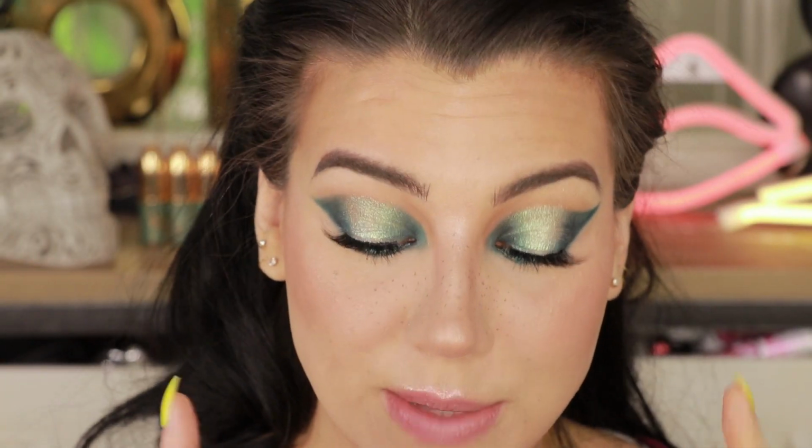I'm going to go ahead and finish this eye. I'm going to add some lashes and then we'll pair this with the lip. Okay, I added House of Lashes Midnight Luxe. I know. Big change. I didn't use the same lashes as I usually do, but I actually just found these in my lash collection and I think they are beautiful, and these might be the new ones that you see over and over again because the shape of them is fantastic.